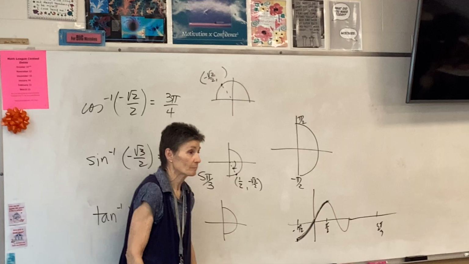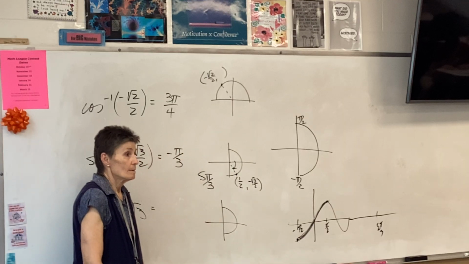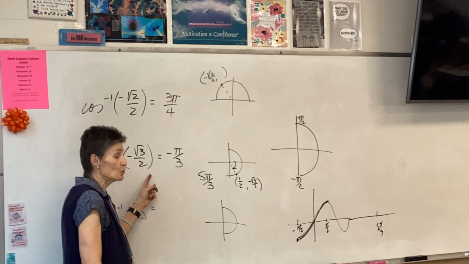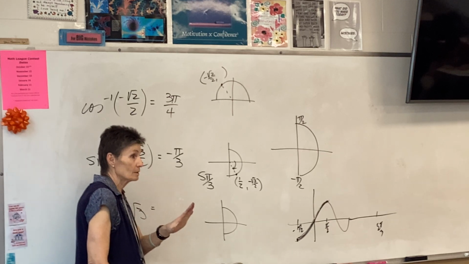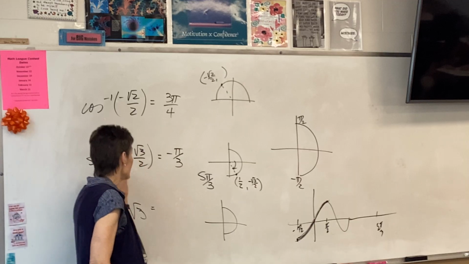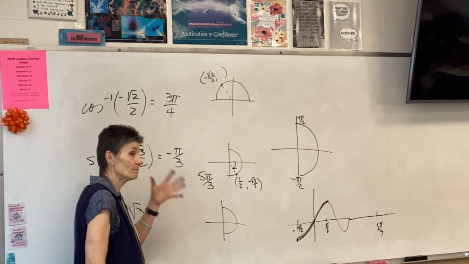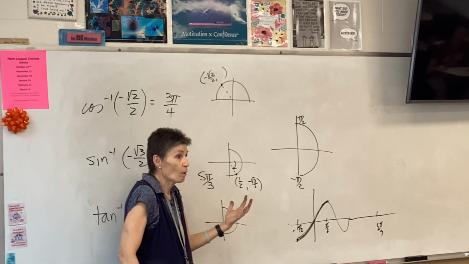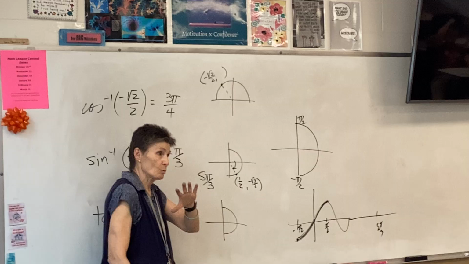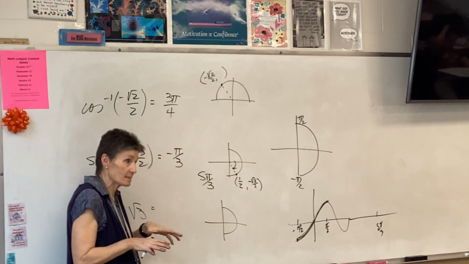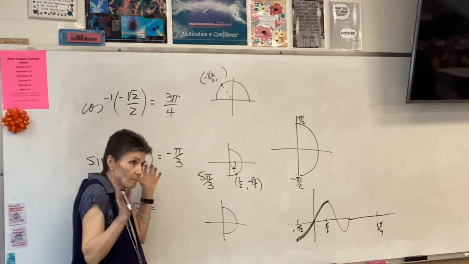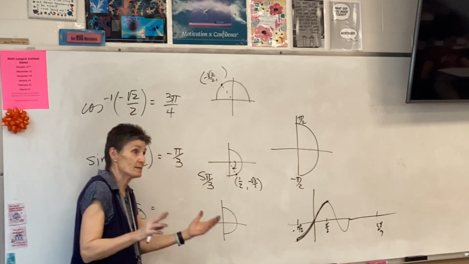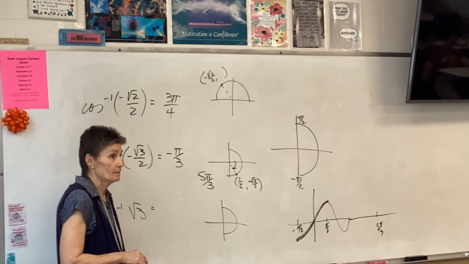But what's the point of doing it? If they're the same thing and they're saying the same thing, what's the point of changing it? Because when you type this into your calculator, you have to get one answer, and there are infinitely many angles that are assigned a negative root 3 over 2. So to make it meaningful in problem solving, we need one. The one that was uniformly accepted a long time ago by someone who made up all this stuff is that part right there. That's the part we look at. Otherwise, you'd have a zillion different answers.